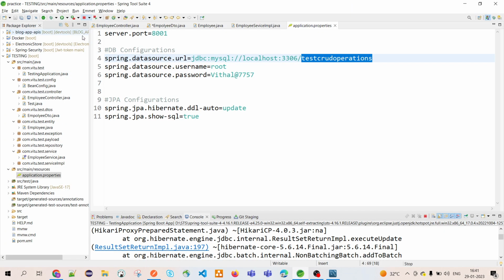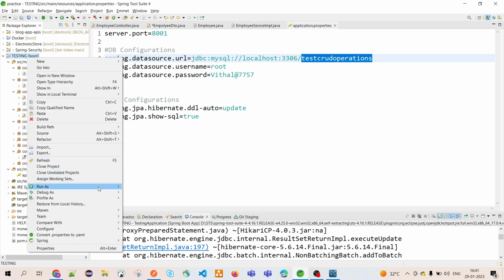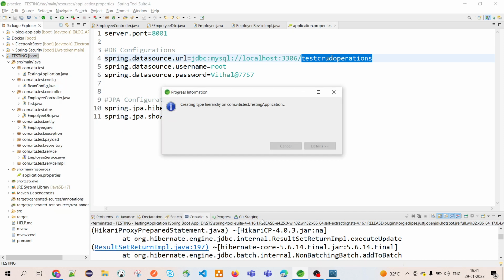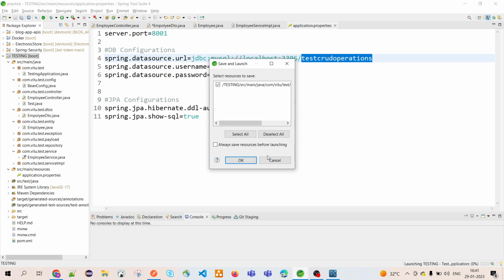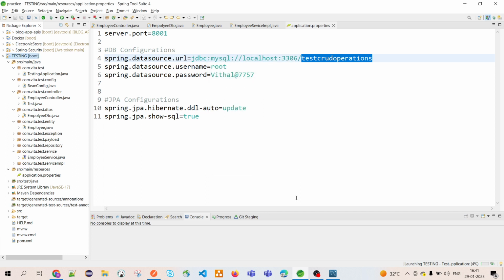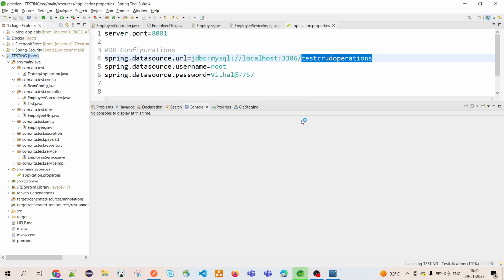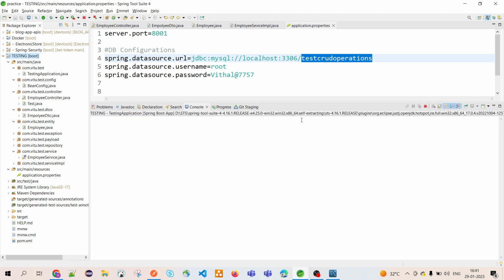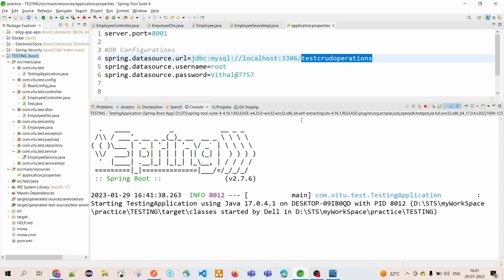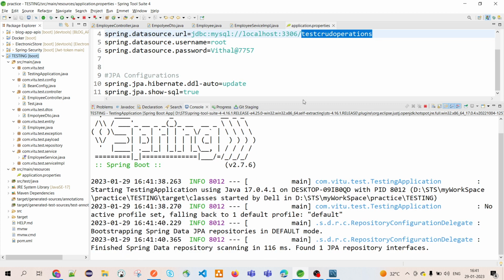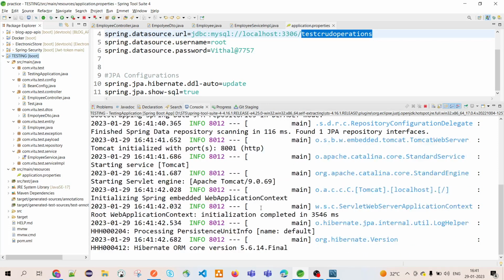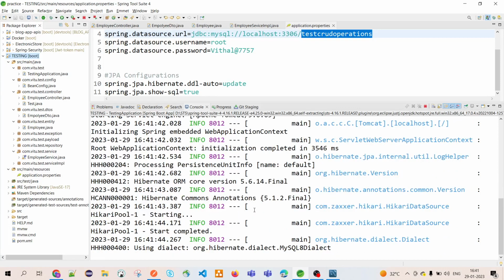Let me try to rerun our application again. Just stop this server. Run as Spring Boot application. Okay, that's fine. Here we are getting the tables again.